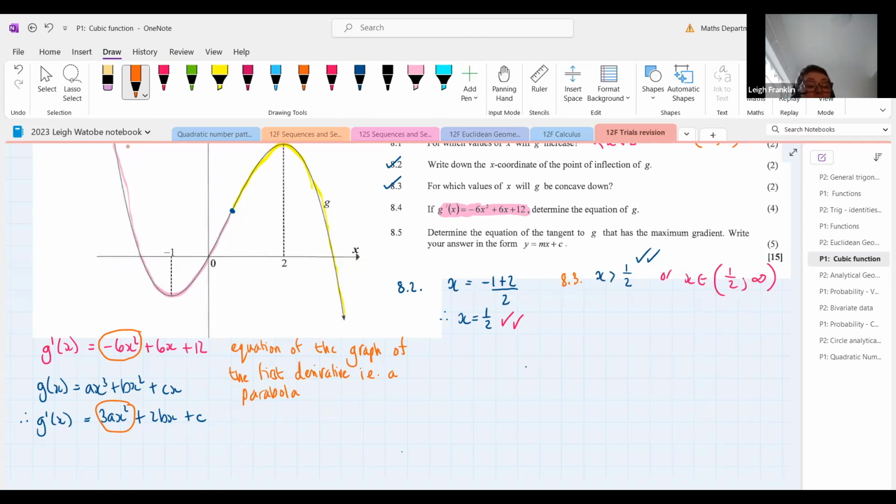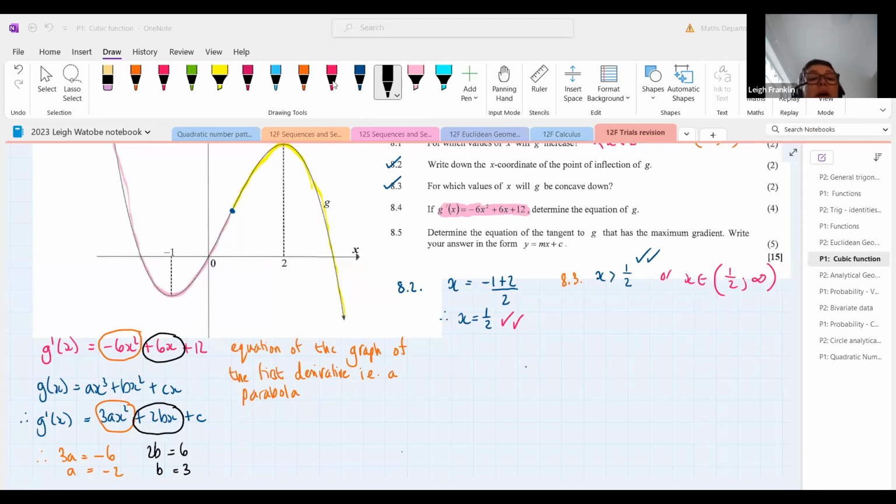Now that we have got our variables, our x squareds are the same, we can equate the coefficients. So this means we can take 3a and make it equal to negative 6, in which case a is equal to negative 2. Then we are going to have a look at the second term. That is 6x. So again, that is the same as this term over here. They've both got an x in them. So you would take 2b and you would make it equal to 6. Divide both sides by 2, and b would be equal to 3. That's it.